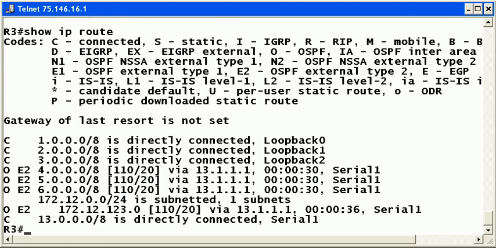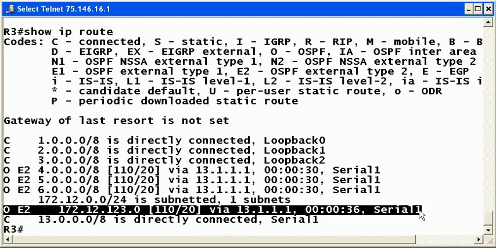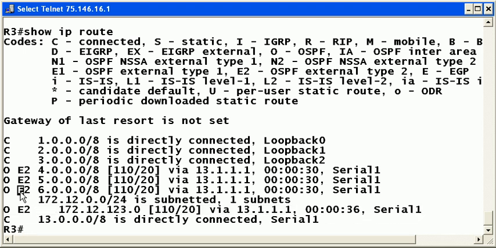And also see what we get. Now you can see that we've got 4 new routes in router 3's routing table. We've got those RIP routes that we saw router 1 had, and we also have this directly connected network that router 3 wouldn't have known about otherwise. Notice the E2. That's the default for a route redistributed into OSPF. It's going to be marked E2. Also notice the metric here. That's our default metric for a redistributed route. It's 20. And of course we know this is the AD for OSPF, and that's 110.